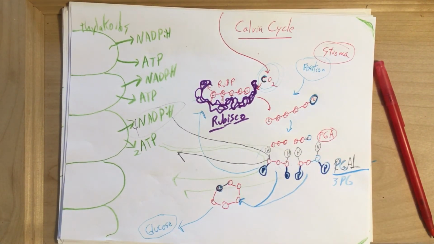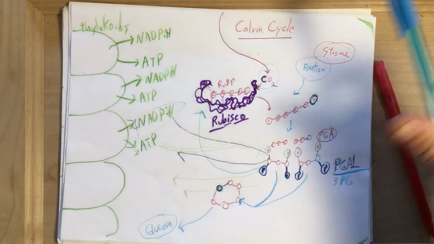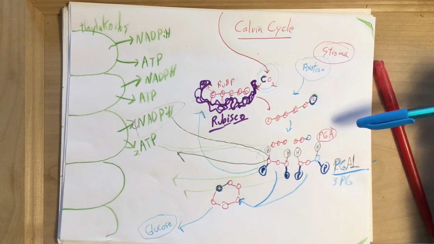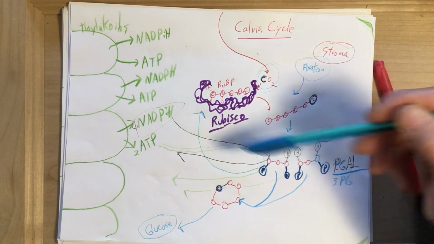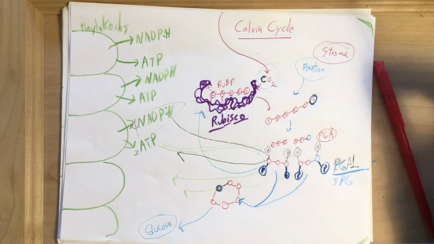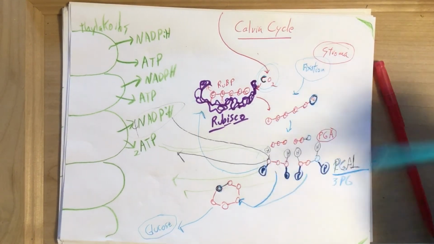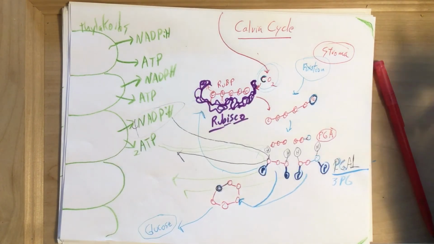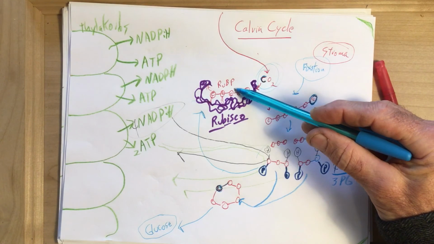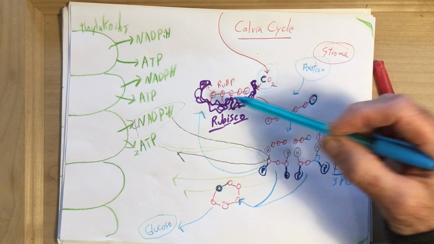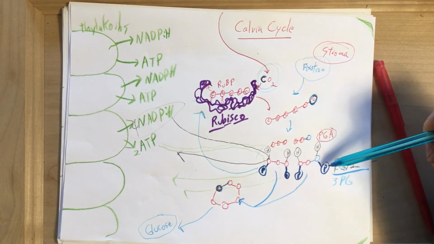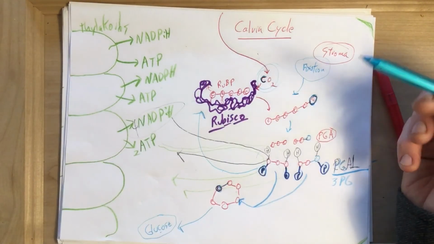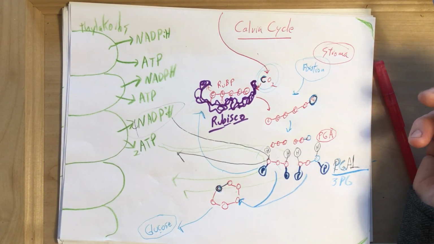But remember, as long as the sun is out, every plant or every cell that has chloroplasts in them is making thousands and thousands of sugars per second. And that's because this isn't just one cycle. There are thousands of Calvin cycles going on in every single chloroplast, and there are hundreds of chloroplasts per cell. And so there's always going to be a surplus of RuBP, and there's always going to be carbon in the atmosphere that you can pull in, turn into PGAL. That PGAL, as long as there's enough of them, you can combine 2 of those, turn them into glucose. That glucose can then be used for the plant.